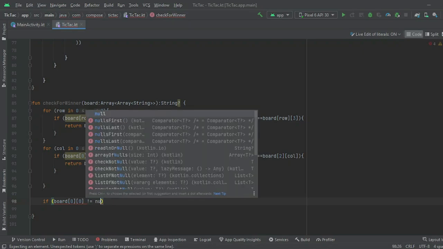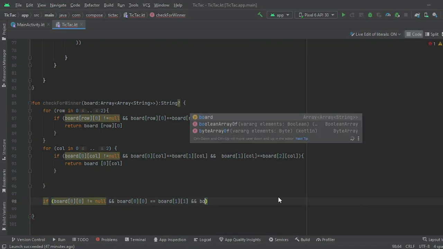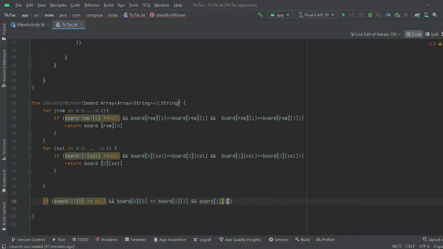Then we will check for similar values, so we will say board 0 0 equals board 1 1, the middle cell, and then we can say and board 1 1 equals board 2 2, the bottom right.